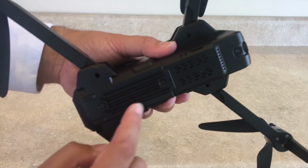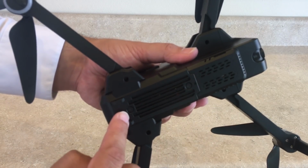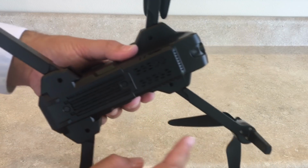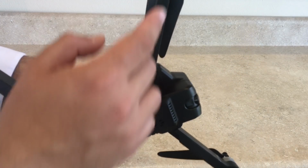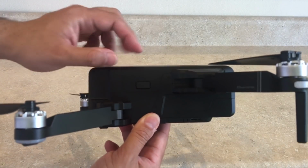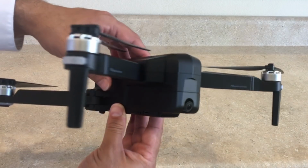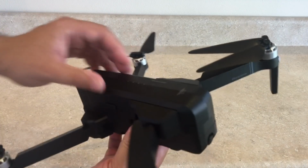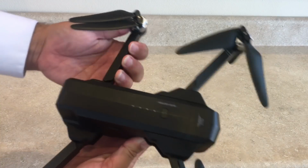And down below, there are a couple of interesting circles that look like they could be for optical flow sensors, but they are not. And it has a couple of landing legs in the back and two in the front that protrude out. And the design of the drone has the front legs elevated while the rear ones are lower down a bit, so they're at an angle.